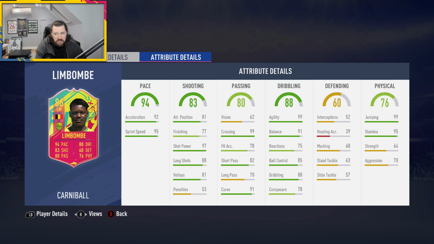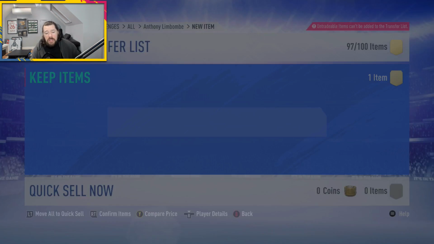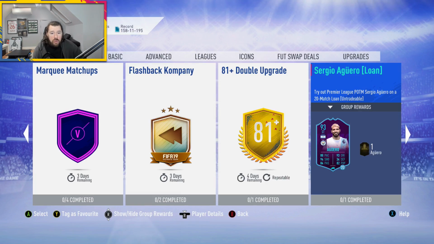Because one thing that I've not enjoyed is with obviously Ben Arfa, EA didn't give him a massive stamina boost, but with Limbombe, they've given him 12 stamina, and I rate that. I think that's really good. You know, why not give him that stamina? What difference does it really make in the grand scheme of things, allowing him to be able to play 90 minutes a game? So Limbombe is there, guys, and that moves us on to Vincent Kompany.